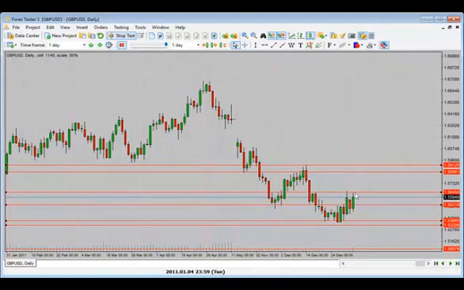So for me here, the important thing would be to look for the high. What happens at the high? So if price stays below the high here, and this is again, I would go to a lower time frame here and see what happens at this high. If it stays below the resistance, then we could see price come back lower. But if it holds above here, then we're looking for price to move up higher.